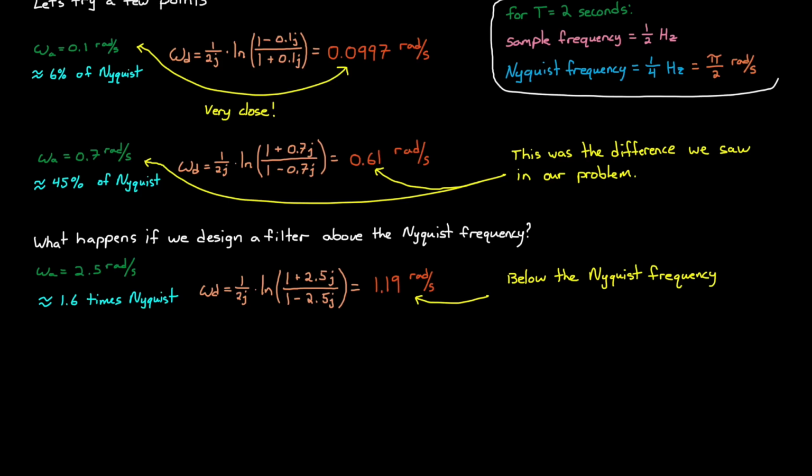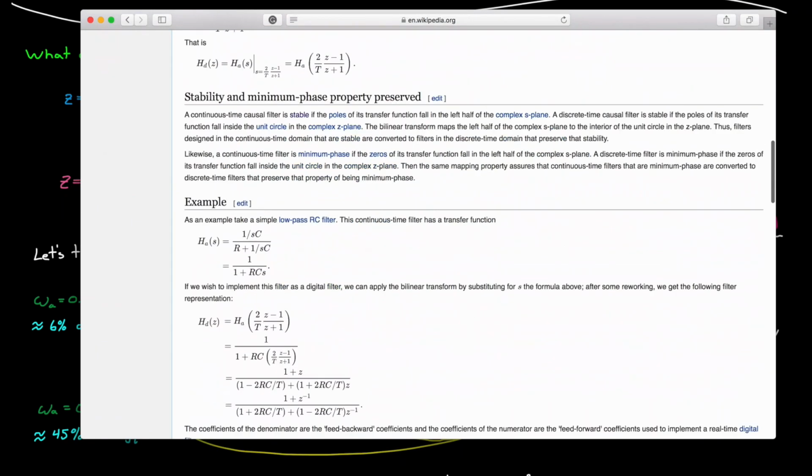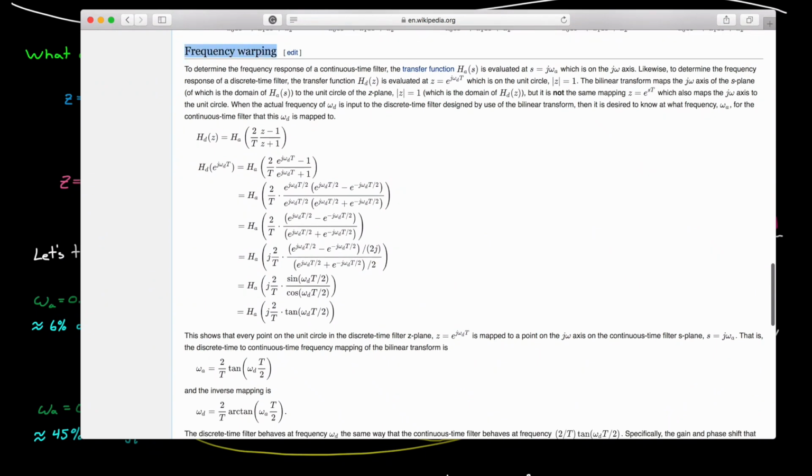Okay, enough of that. The question is, what can we do about this? Well, remember I said that this equation can be simplified. The math is pretty straightforward to do the simplification, but it's a bit much to write out here. Instead, I direct you to follow along with the Wikipedia page, where they do a pretty good job of deriving the simplified equation. And it's this equation here where omega d is this arctan function of omega a.